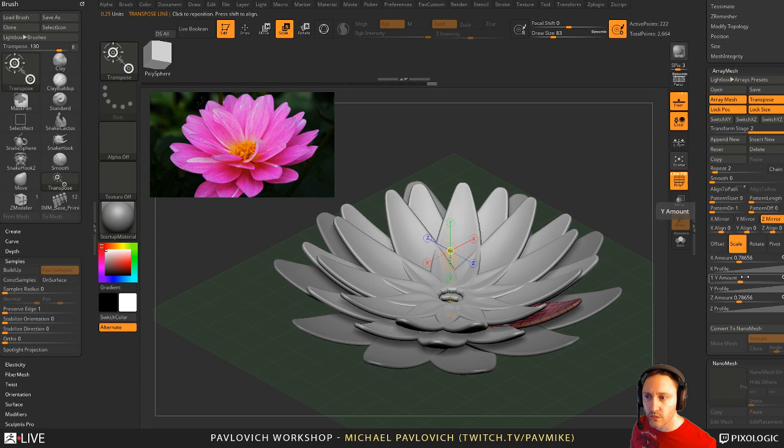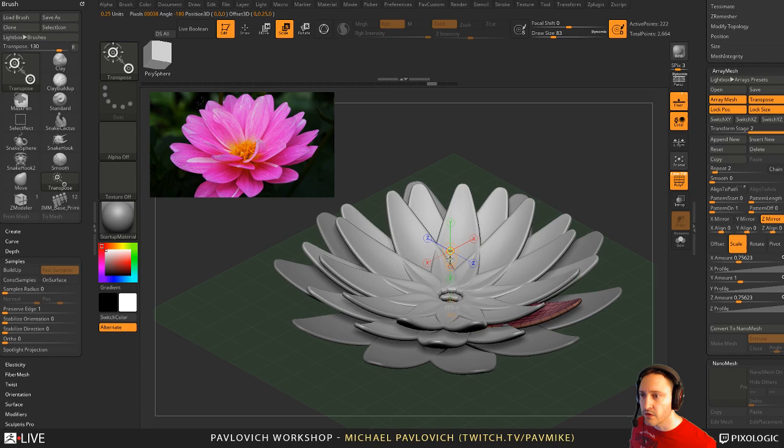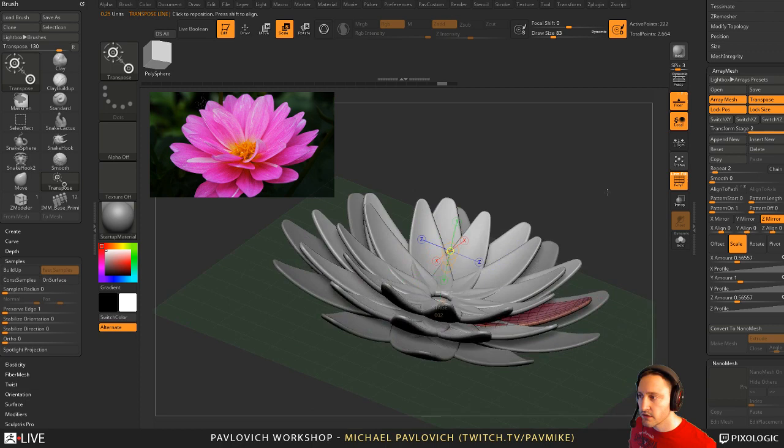So if we're scaling in the X and the Y, that's what I wanted to do. So we'll go ahead and make those the same. And I think by grabbing this middle one here, we're scaling in the X and the Y amount. So that's giving it a cupping look. Or I'm sorry, the X and the Z amount. So we're going to kind of cup this flower a little bit. That'll work. And if we want to just do another round, sure.